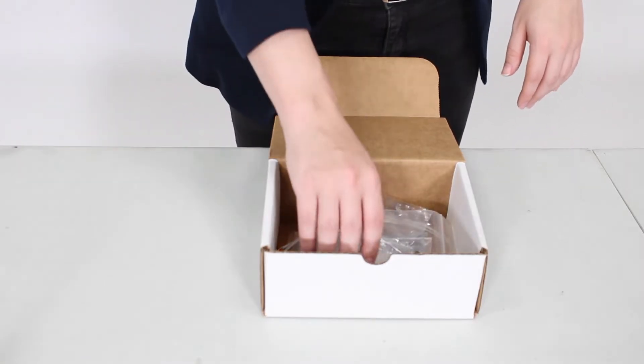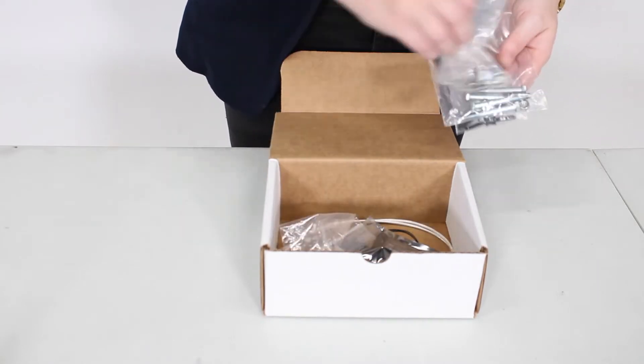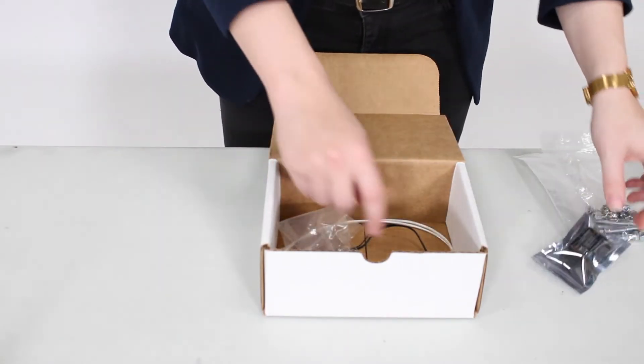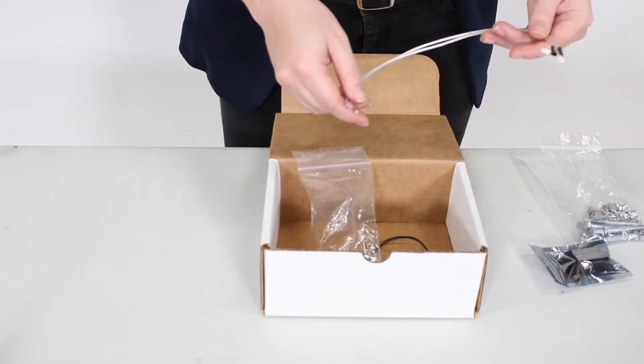Next is the auxiliary component box where you can find all the fasteners, standoffs, hand tools, the optical probe, as well as the PT100 temperature probes. We provide two in each box.